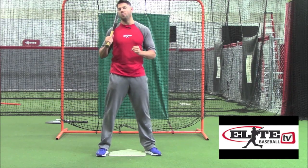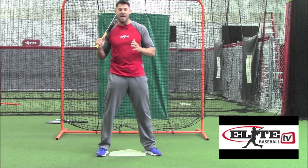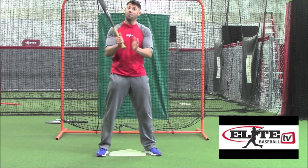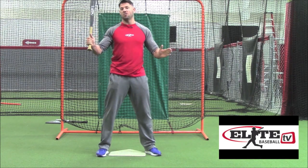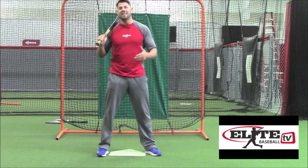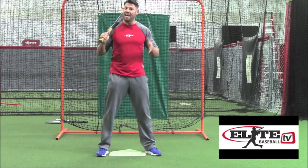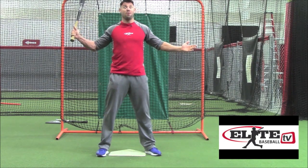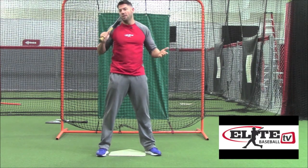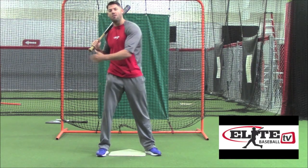The point I was making to the player is that pitchers are trying to get ahead of us with pitch one. They're not trying to nibble. And the more they get ahead of the count, the more they move to the edges of the zone, even at the youngest levels. Pitchers are smart enough to realize, if I don't have to throw a ball in the middle of the plate and I can get it out, why would I? I'm going to continue to work to the edge of the zone, or even better yet, make a hitter chase by throwing a ball out of the zone.